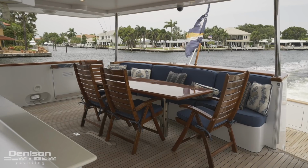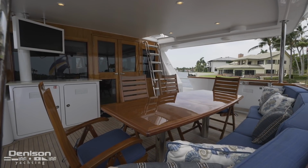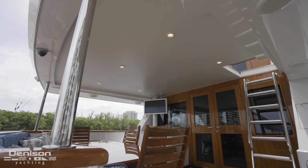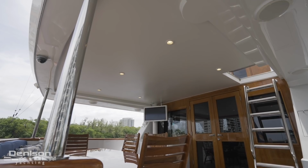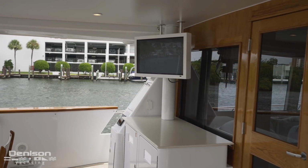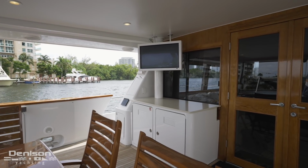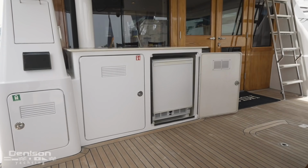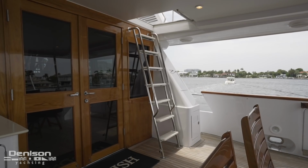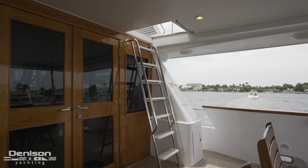It's here that we find the most comfortable seat you can have come mealtime. This dinette and the rest of the deck is partially protected overhead by the boat deck overhang, equipped with lighting, CCTV camera dome, and a sound system that ties into a SunBright TV. The TV is located directly above a built-in cabinet with a solid surface countertop, under-counter storage, and a U-line beverage refrigerator. Found opposite is a stainless steel ladder with composite treads leading up to the boat deck, which you enter through a sliding hatch.